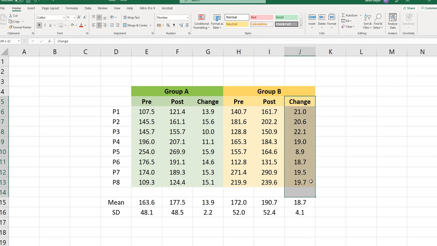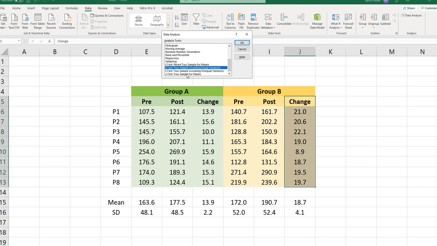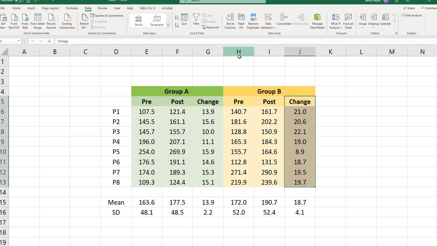So here and here. Either way, for this we need a two-sample t-test, what we could sometimes refer to as an unpaired t-test, assuming equal variance, which is, again, for the sake of this demonstration, I'm not going to go through with the Shapiro-Wilk test.